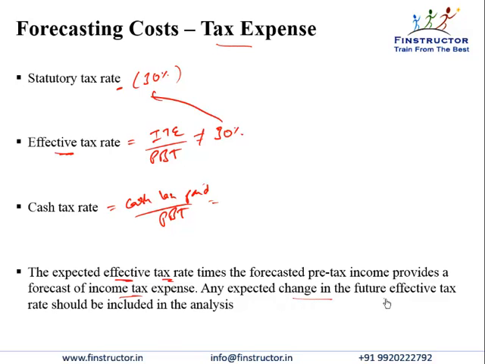Any change in the future effective tax rate must be included in your calculation and your analysis, especially when you see that your firm's tax rate is much lower than the statutory tax rate. Then you may want to question the current tax rate and see if there is some benefit or loophole in the regulation that the company is currently exploiting, which is likely to get plugged in the budget or by the authorities soon, such that the tax rate will again come back to normal. Then the future tax rate should be higher than the current effective tax rate, because that is what is expected to be.